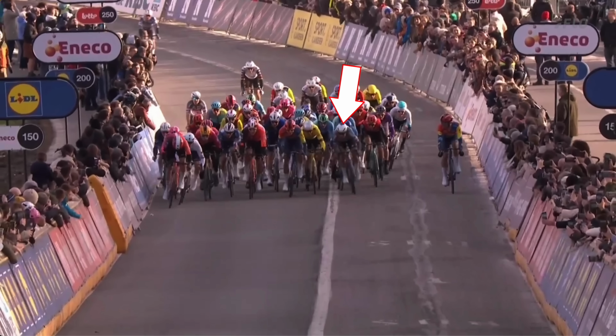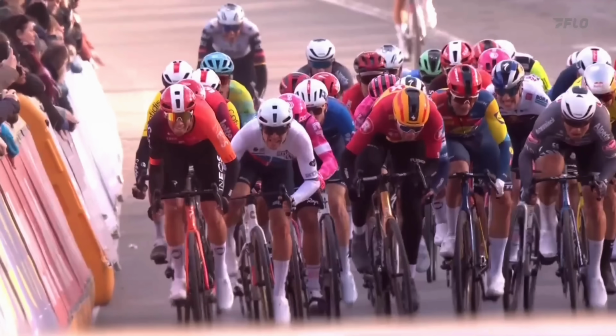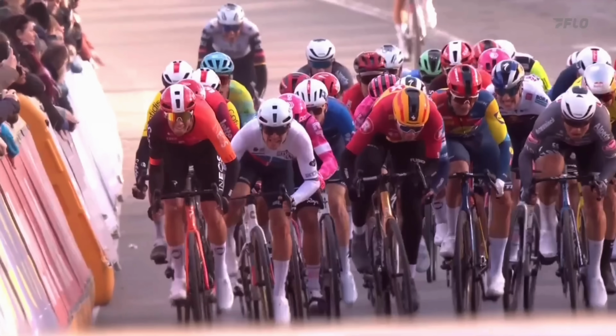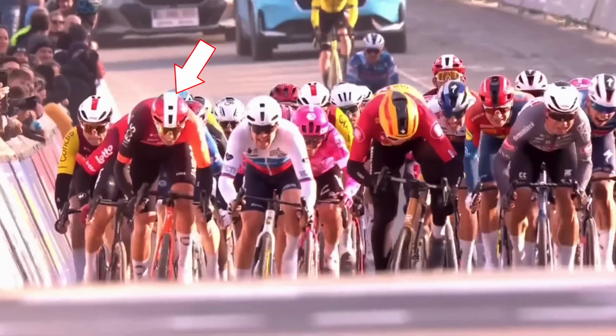Jasper Philipsen starting his sprint from around Wout van Aert back there on the left side of the peloton. As he starts his sprint, we go another 50 meters to go, and it's Søren Wærenskjold starting his sprint. As Søren Wærenskjold is pushing his way out, if I back the film up just a hair, you'll see where he bumped there with Vasek, but now he started to sprint. They're coming into about 150 meters to go. They're three wide with Ineos, with Alpecin-Deceuninck's Jasper Philipsen, and with Søren Wærenskjold going full gas, but Ineos's Samuel Watson's blowing on the right side.